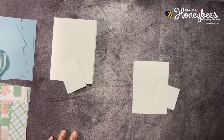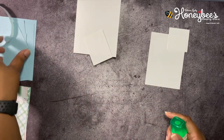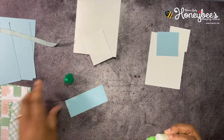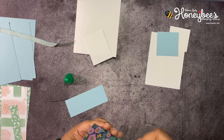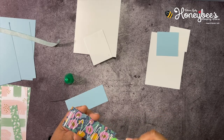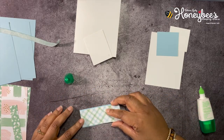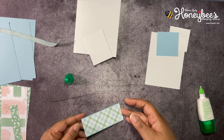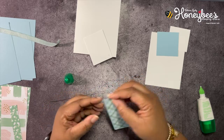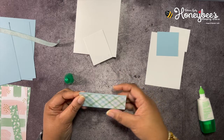Let's start by gluing some layers together. So I have, this goes here. Let's just start gluing things together. This designer series paper is so gorgeous. And I can't believe that when I was choosing the paper for this, I decided not to use the specialty side. I couldn't believe it because I love this specialty side. That's why I get the papers that are specialties for the specialty part, which is the gold foiling on it.